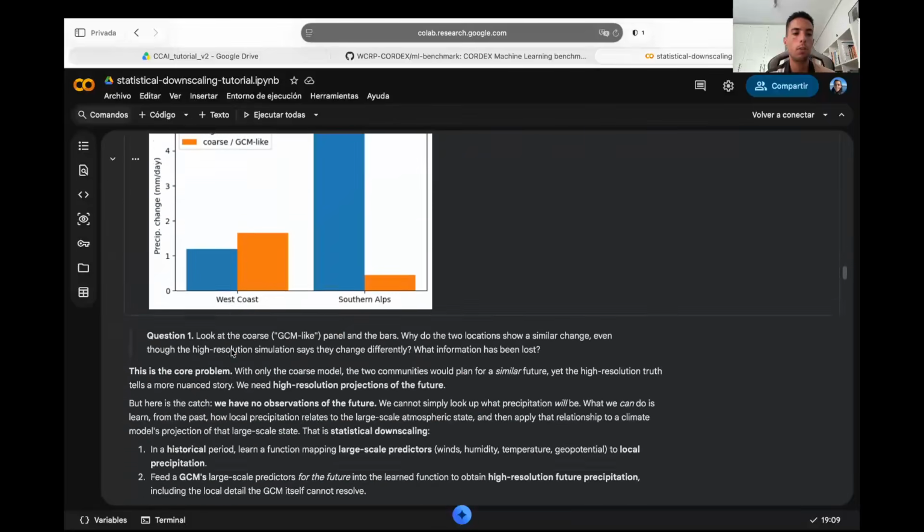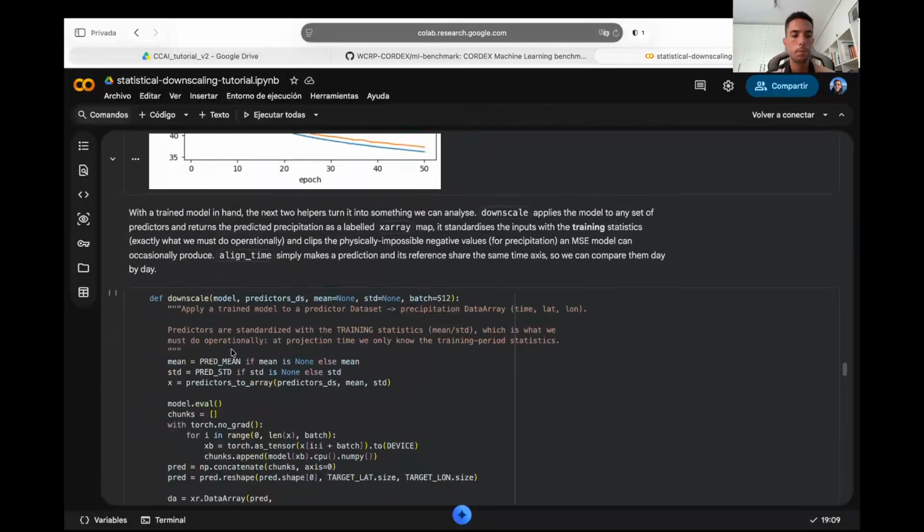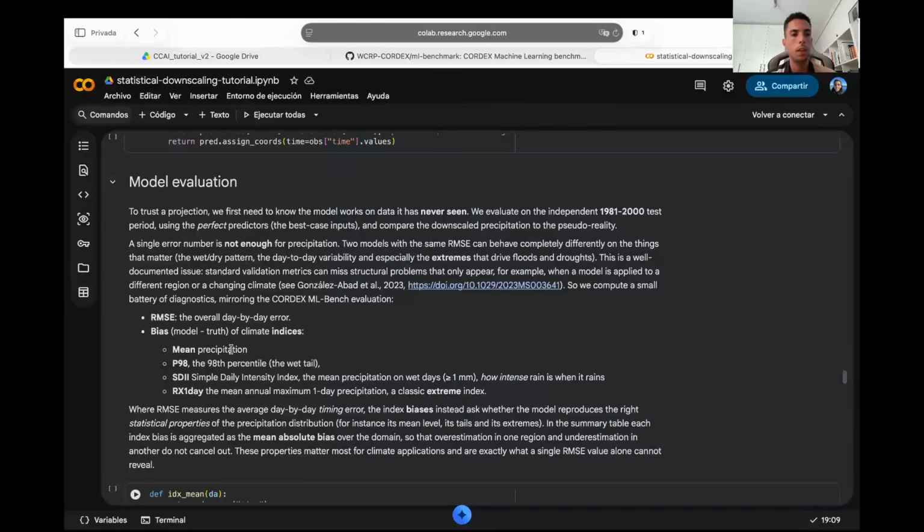So if we go back to the evaluation of the model, here what we do is compute the predictions for that period and compare the predictions, which is the downscaled high resolution precipitation, to the true or expected, the observed high resolution precipitation for that period. The idea is to compare those two and see to what extent our deep learning model is doing what it has to do, which is learn that empirical link that I showed you before in the schematic figure.